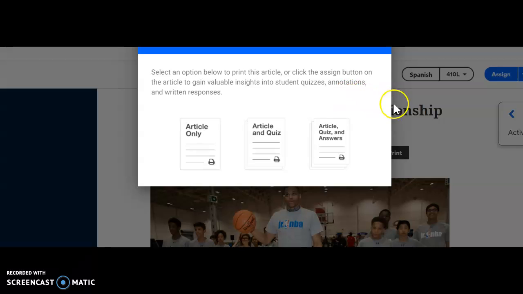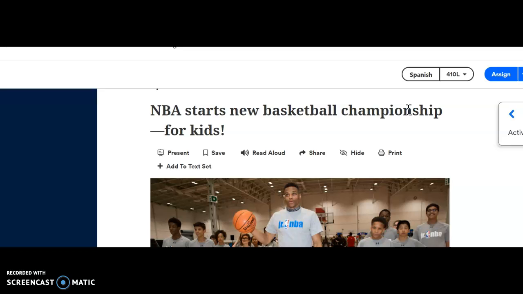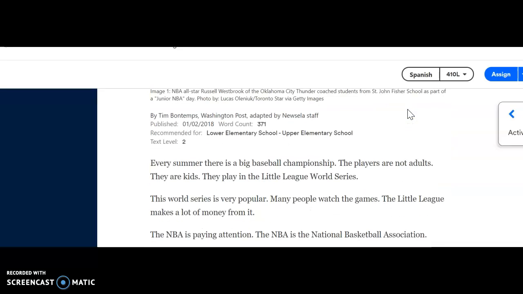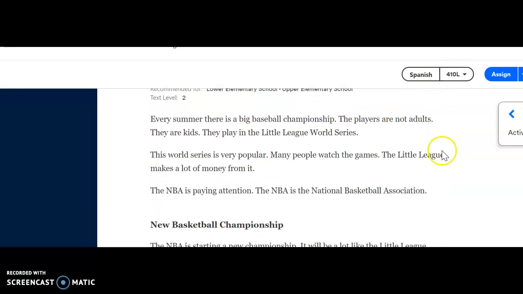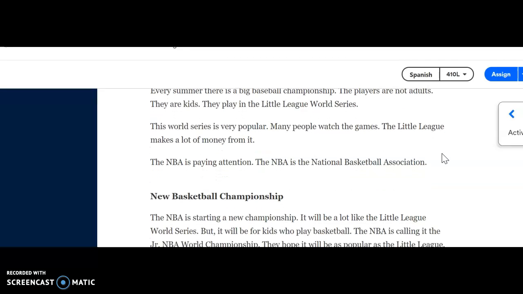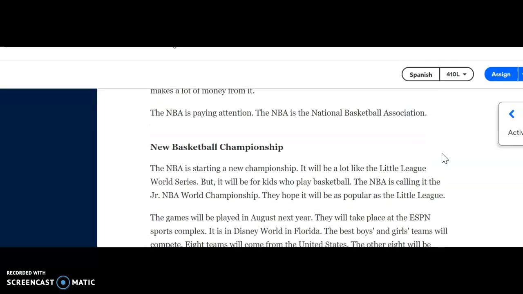That's great for collecting data on comprehension objectives, no matter what subject. News ELA has great articles for science and social studies as well. So I have here this text, and I've lowered the Lexile level to 410. I'm thinking, okay, I'm in 3rd grade, but maybe my kids are 1 or 2 grade levels below. I want to make this accessible for them so that they can read it on their own.